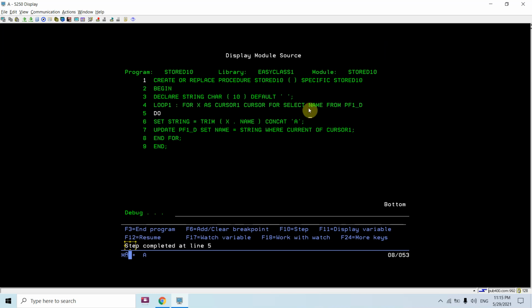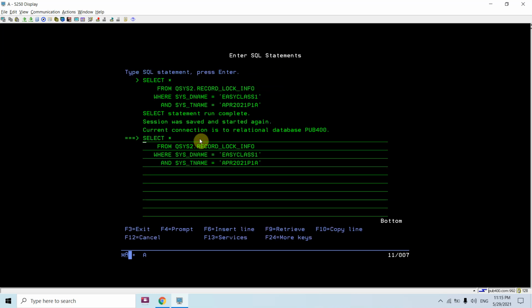Now once I read this, we are fetching the record. So we have read the first record. Now we can see x dot name is name 1, concatenating with a string would become name 1a, and then I am updating the name with the string.